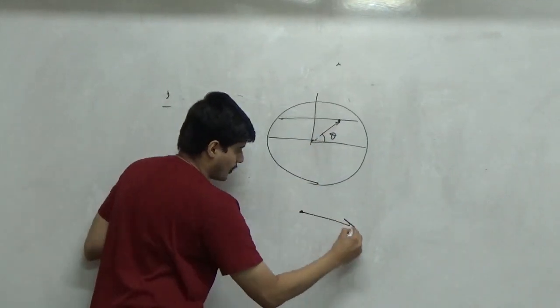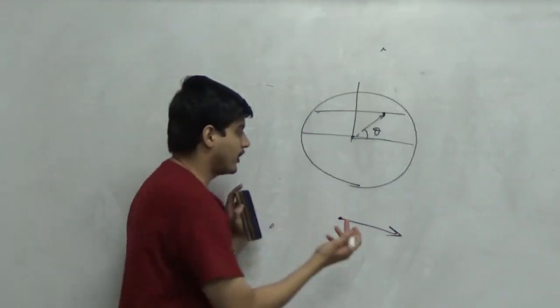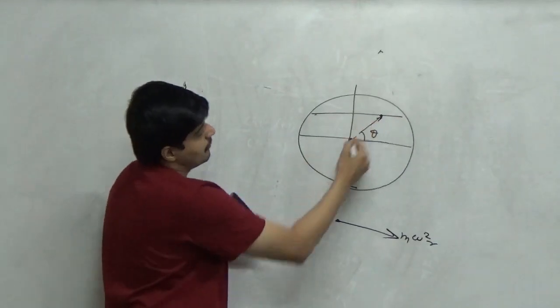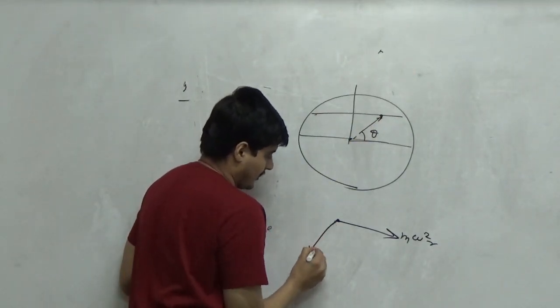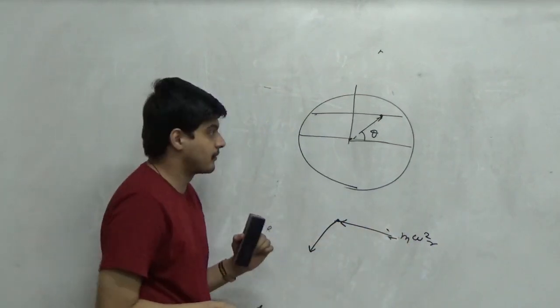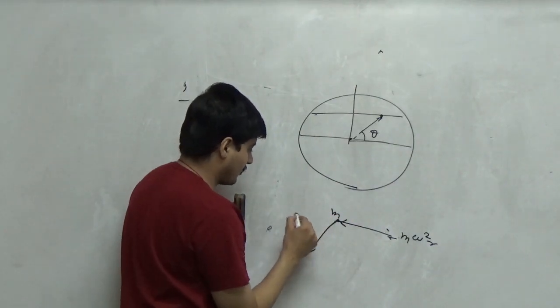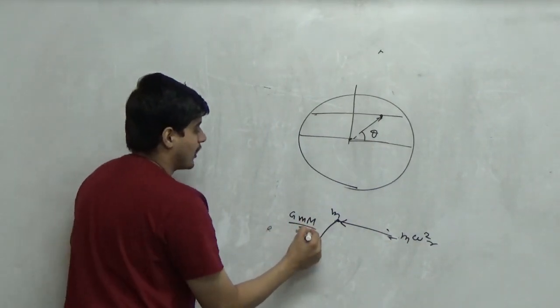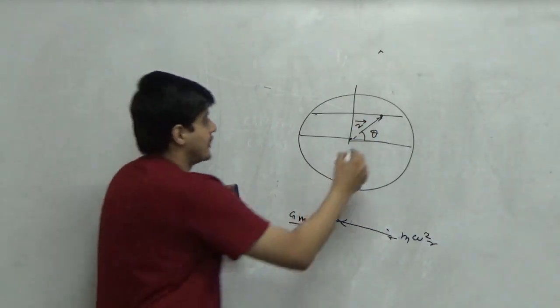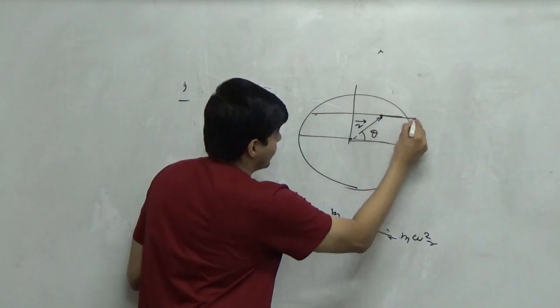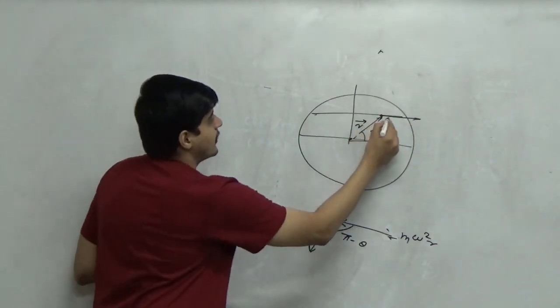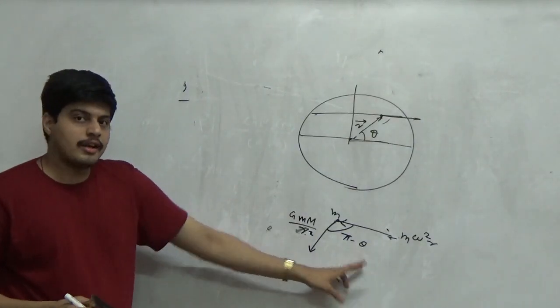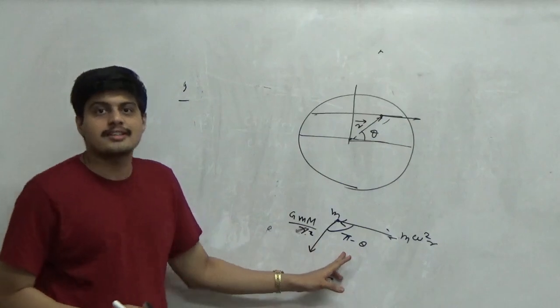What are the forces that will act? One force that will act is because of the centrifugal motion, the centrifugal force, because earth is a rotating frame of reference - m omega square r. And another which tries to bring it down to the center of earth. So if I am on this frame of reference, this is the gravitational force G mm upon this r square. Now this r is not capital R but small r. And this angle is theta, so this angle is pi minus theta.